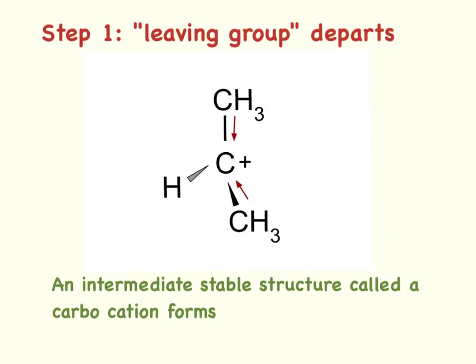Alright, so what actually happens is after we have the polar bond, all those electrons in that polar bond go to the leaving group. In our case it was bromine. So we've got this thing now where the carbon is deficient in electrons, right? But the CH3 groups are electron donating groups, and they will push electrons in to try to limit the effect of the positive charge on the ion. Alright? This makes it more stable. So we get a thing called a carbocation forming.